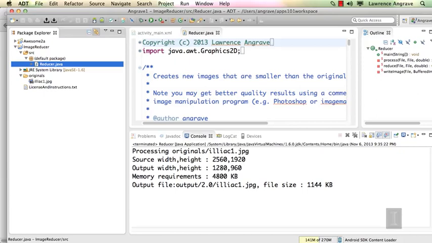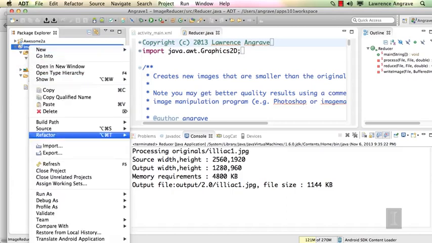And it read the source size, as we saw, pretty large. It created an image that is half the size of that. And it told us the expected memory requirements. So this is down to about 5 megabytes. So provided we don't have too many of these large images or other files, that will fit comfortably inside our app. Right, and it said where it's put it. Now, remember I said that Eclipse does not notice changes on the file system, so we need to say refresh.